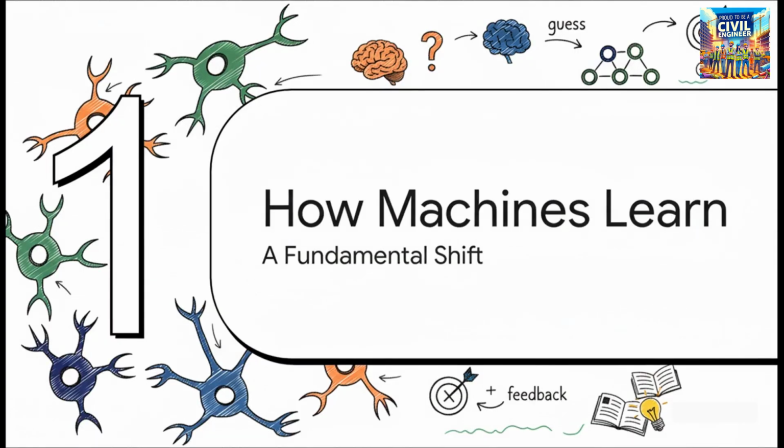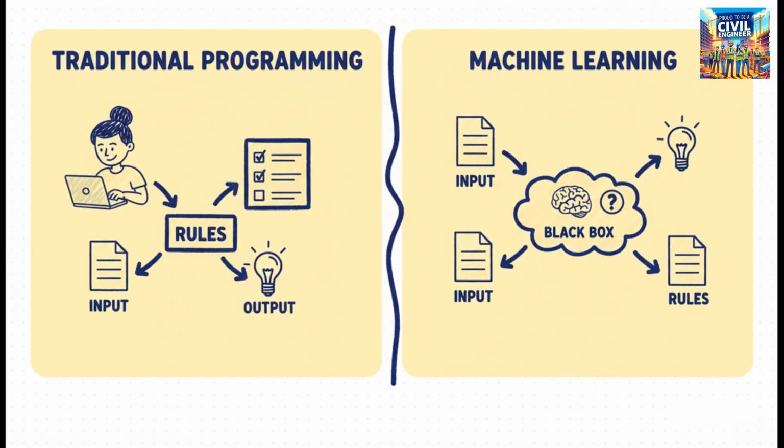To really get our heads around machine learning, we first have to understand why it's such a huge shift from the way computer programs normally work. So check this out. This slide basically flips the whole process on its head. In a normal program, a programmer, a person, has to write out every single rule. You give the computer some data, it follows the rules you wrote, and poof, you get an answer. But with machine learning, it's the other way around. You give the machine the data and the answers, and you tell it, okay, you figure out the rules that get me from here to there.